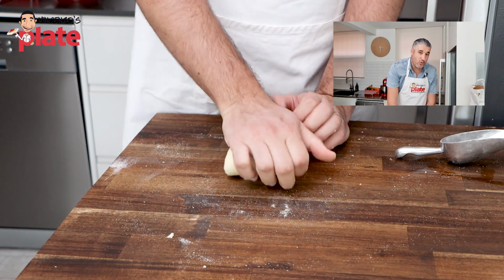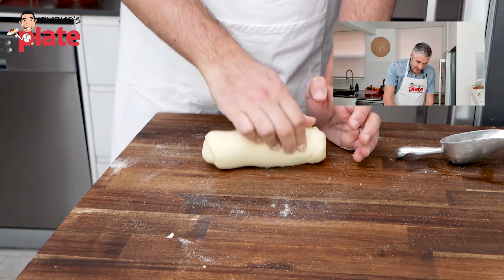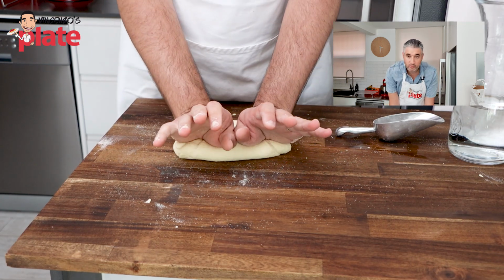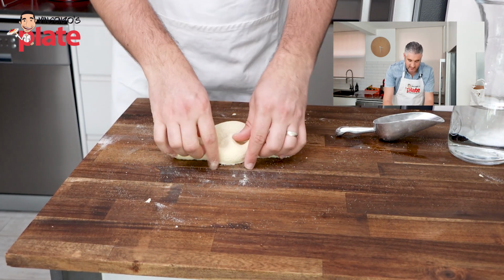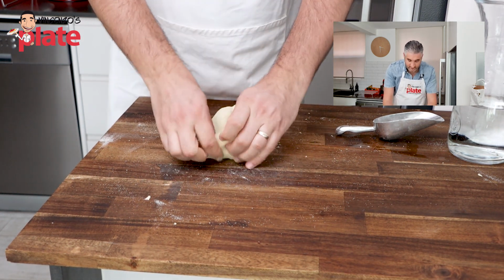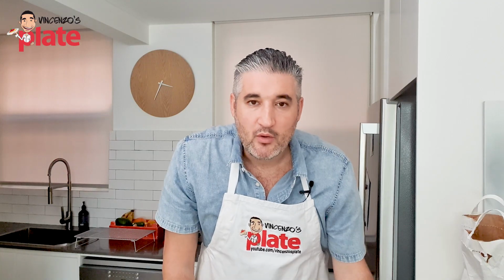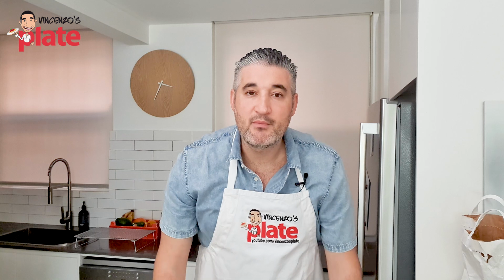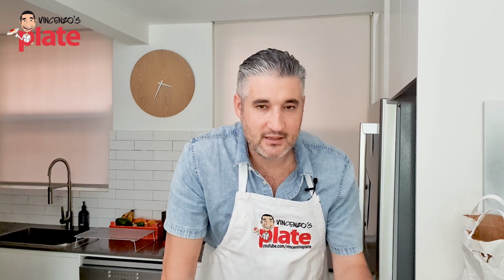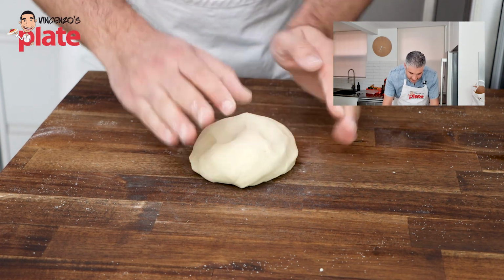So find your way of kneading. For me, knowing my hand is big, I can do this. If you have smaller hands, you can go like this. You can do 2 at the same time, 2 hands, and fold back in. Or you can do this if it helps. See? By using 2 hands. And please, when you make this pasta, use a wooden board, because it will be much better and more rustic. As you can see, it doesn't get stuck to the board and it's not sticky anymore.